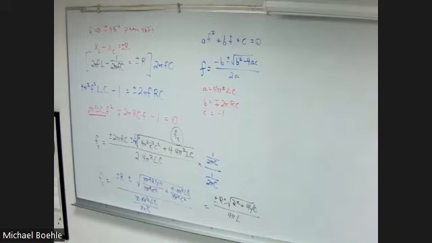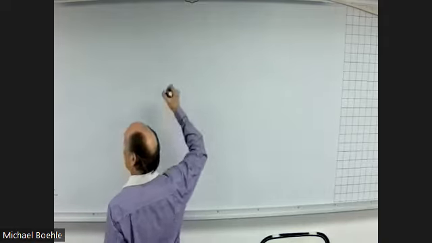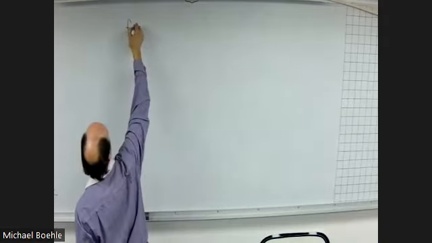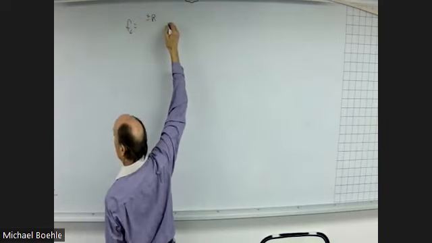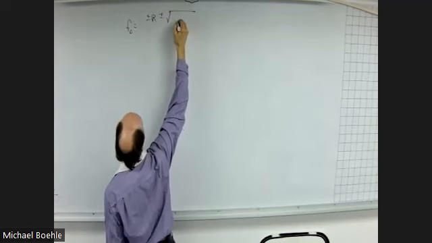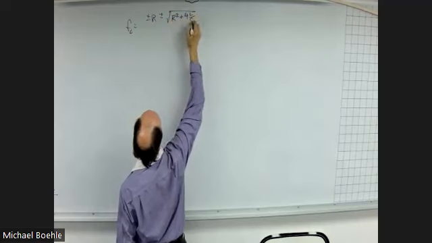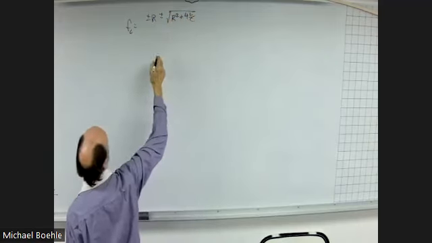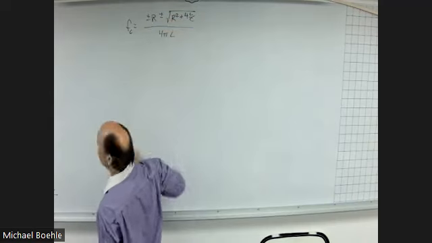All right, so we have, where are we at? What we have is our cutoff frequency is equal to plus or minus R plus or minus the square root of R squared plus 4 times L over C. I'll write it like that, a little easier to read. All divided by 4 pi L.